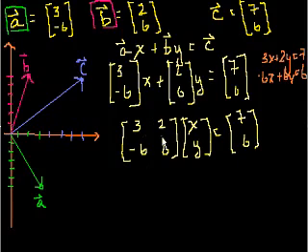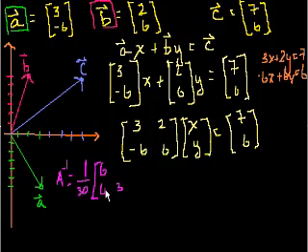If we call this the matrix A, let's figure out A inverse. A inverse is equal to 1 over the determinant of A. The determinant of A is 3 times 6, 18, minus minus 12, so that's 18 plus 12, which is 30. So it's 1 over 30. And we did this in the previous video. You swap these two numbers, so you get 6 and 3. And then you make these two negatives, so you get 2 and minus 6.